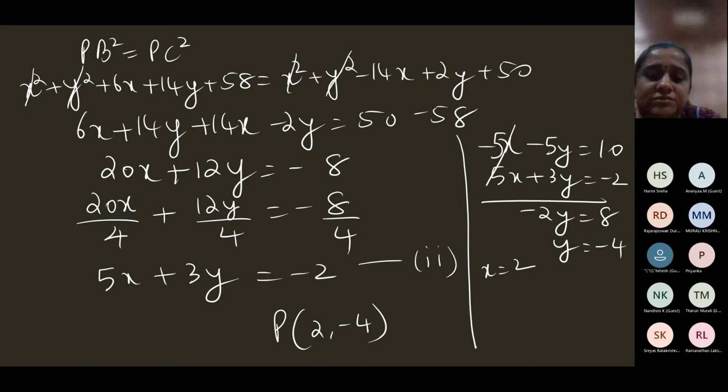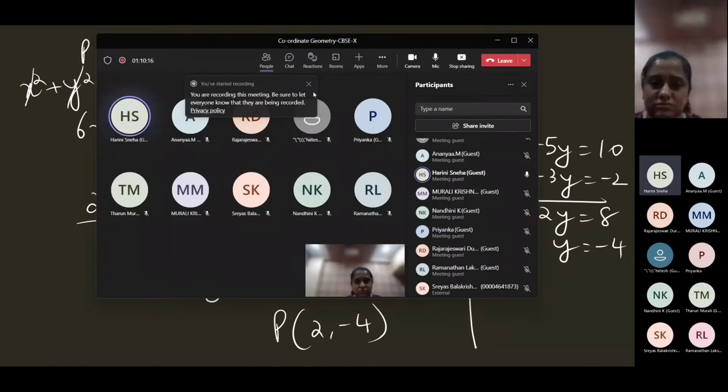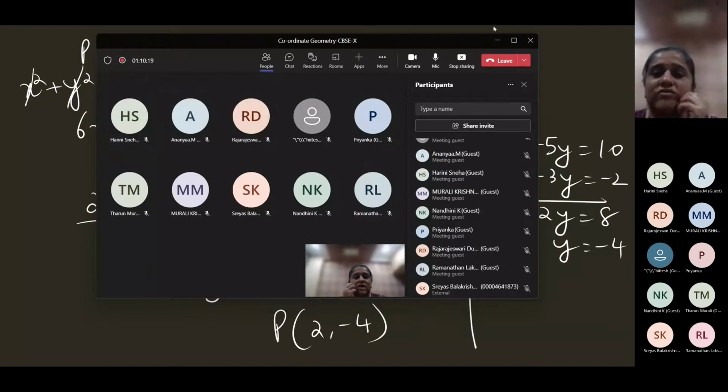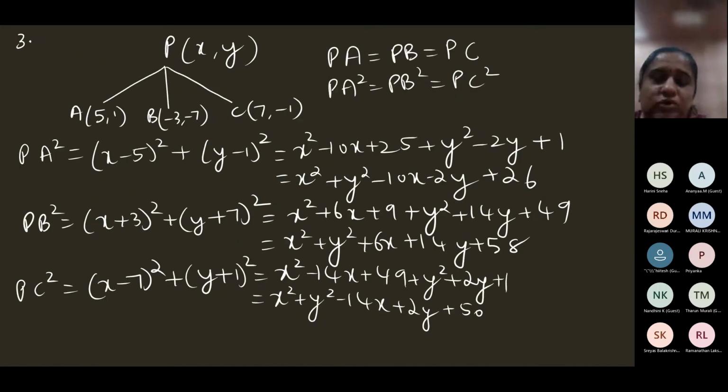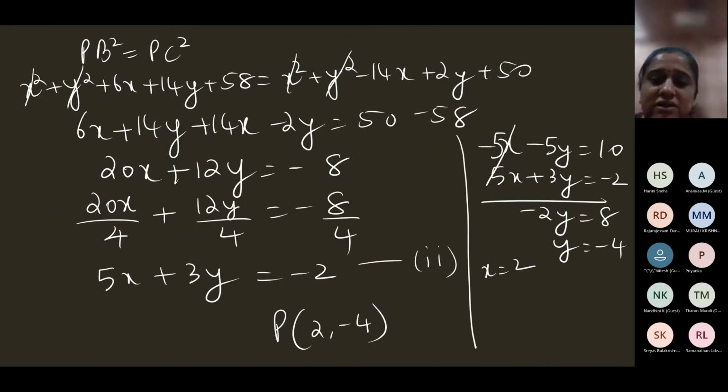Children, any questions? Class? Ma'am, I got the answer wrong, ma'am. See, you can see the working. You have any questions, you can ask me. Where did you go wrong? You can compare your work with what you see on the screen and identify your mistake. Ma'am, I couldn't find it, ma'am. Okay, maybe not now. You can share the picture. I'll go through your work and try to identify and correct it.